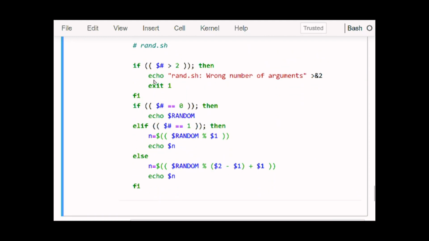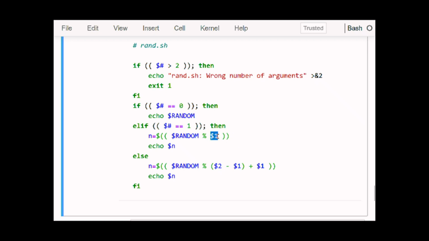So here I'm checking if the number of command line arguments is greater than 2. I'm going to flag that as an error. If there's one command line argument, just print the result of RANDOM, sorry. One command line argument, then I want a random number between 0 and, what did I do here? Oh, $1, okay.